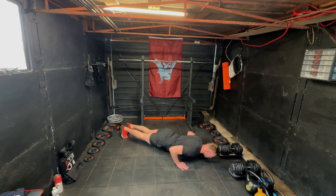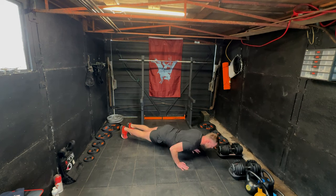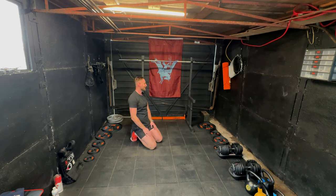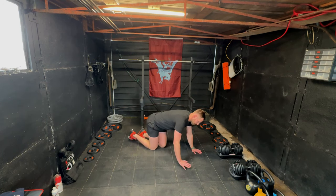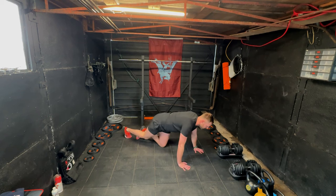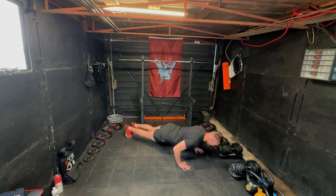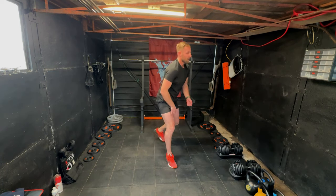A little more rest to press up. Quick rest for the third and final set. Breath. Oh, I'm going to go back into movement. Always keep your core engaged on this. People forget to do that and their hips stick down. You don't want this. Flat body. There we go. Three sets of press-ups.